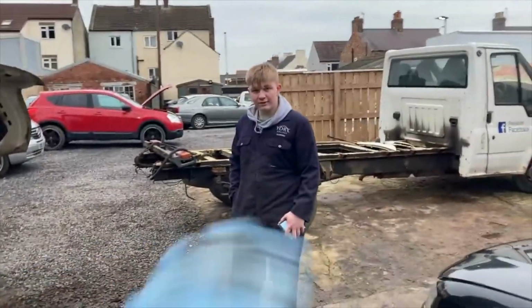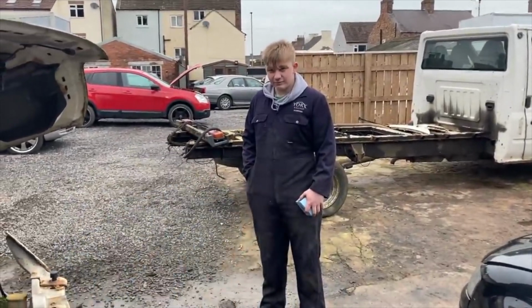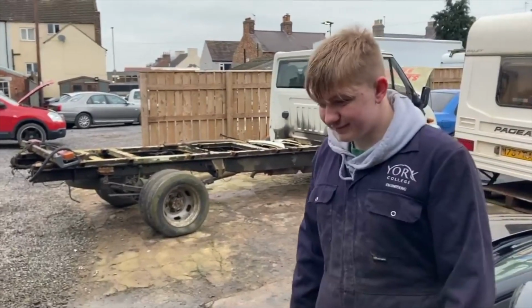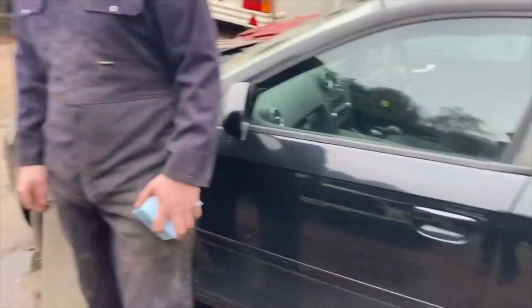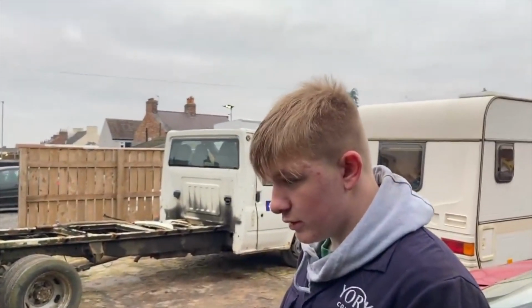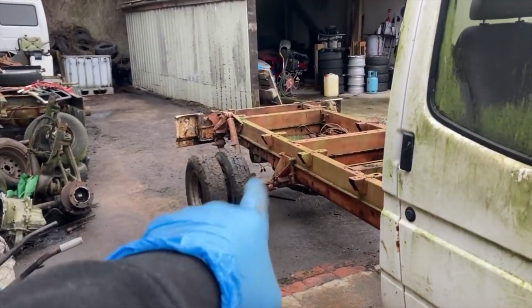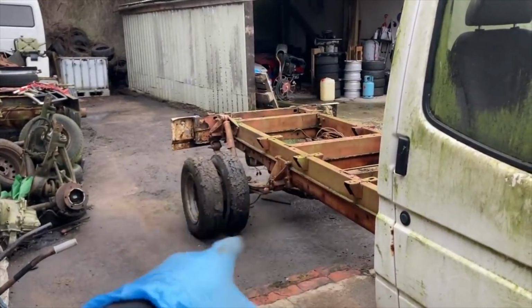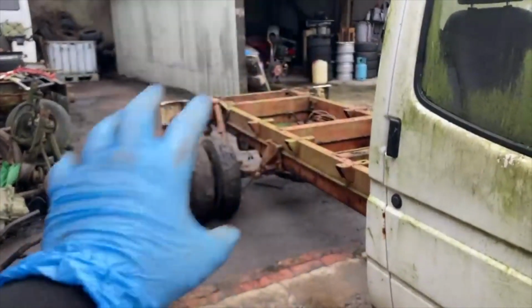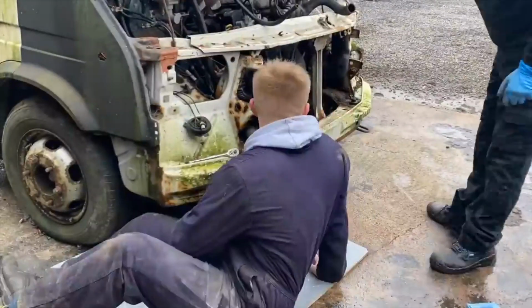Right, so what I want you to do, I'm not even going to tell you where the oil filter is. I want the oil filter removing. Once you've done that, I want you to fit the radiator, which is the one behind you there. Once you've done that, give me a shout, because we might drain the oil and put some fresh oil in it. But I want that back wheel off. Them back wheels off, so you've got to safely jack it up, put an axle stand under. I want them wheels off because that brake's locked on, so we need to sort out what's up with that. Then it'll be a move about, but we need to get the power washer out today and get it all washed off.